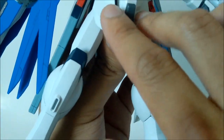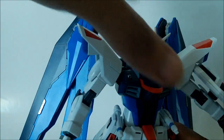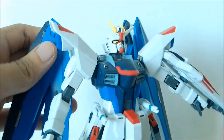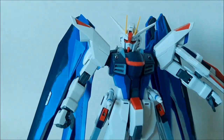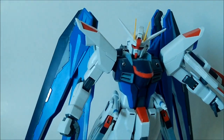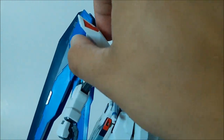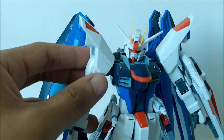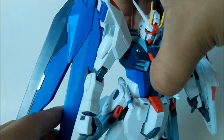So there you have it for the body itself. Now, one of the biggest features of this kit has to be the wings. It's the most definitive feature of the Freedom, and it also doubles up as the most definitive feature of the model kit. And I think the wings alone can answer the question, which Freedom should I get? There's high grade, there's super deformed, there's no grade, there's this guy, and then there's a bigger one. This is the one that you want to get, only because of the wings, and that's my personal opinion. I'm pretty sure a lot of you guys can agree with that.